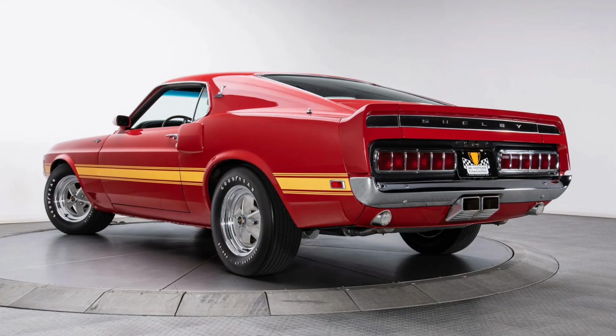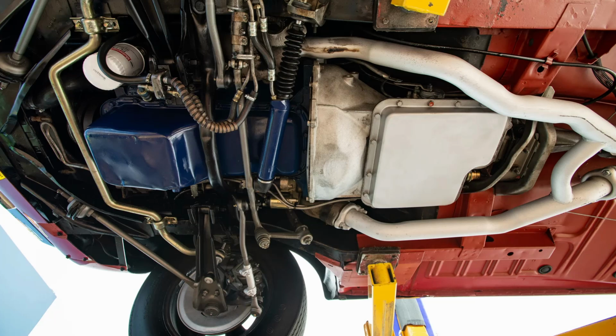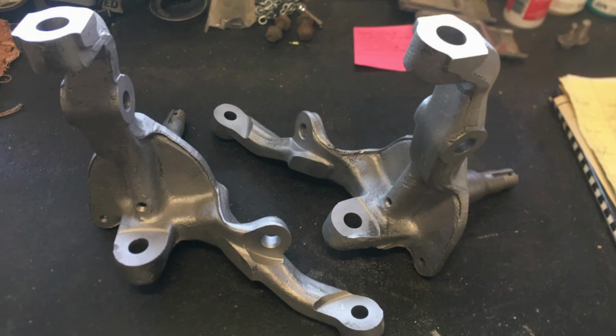With the advent of the wider, lower profile tires, the rest of the suspension was beefed up accordingly to handle the extra stress the tires produced. These improvements included thicker tie rods, a larger steering drag link, and larger 1970 front spindles with larger front bearings, although some early Shelbys have been found with the later spindles, as well as Boss 302 versions that can be identified with a KKX cast into them, or some vehicles may have a mix, one on one side, one on the other.